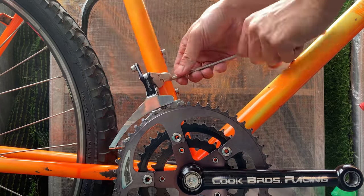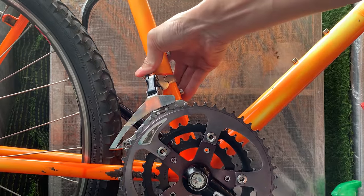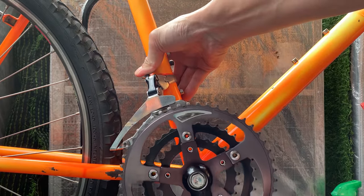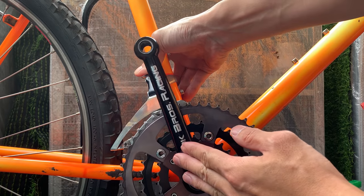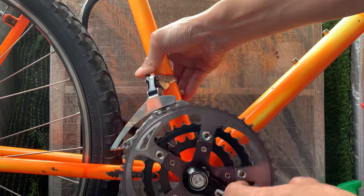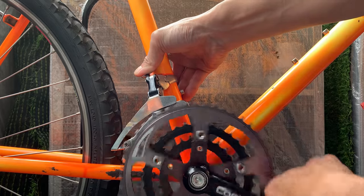Here, just putting on the front mech, and what you want is the top of that metal bit to be 1 or 2 mils away from the teeth of your chainring, and make sure you always turn your chainring all the way around to make sure it's clearing. So you can see this is pretty good.